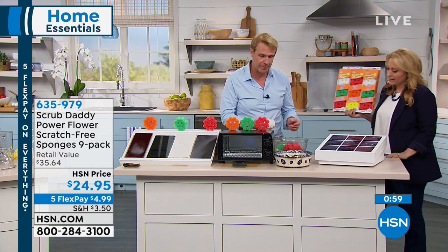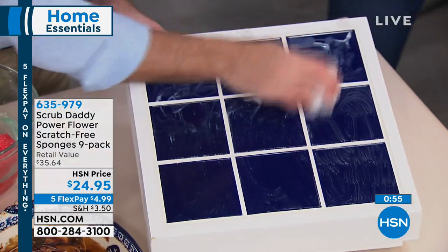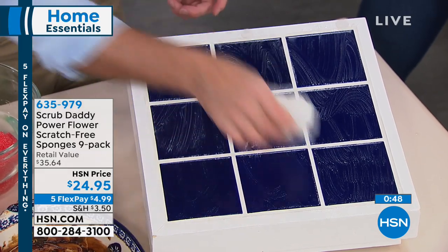Yeah, but here, how about in the bathroom for soap scum? Without chemicals, I can get into... So it's not going to scratch your glass? And you take the petals, they have a purpose. I can get into the grout, just like that. Well, petals with a purpose.